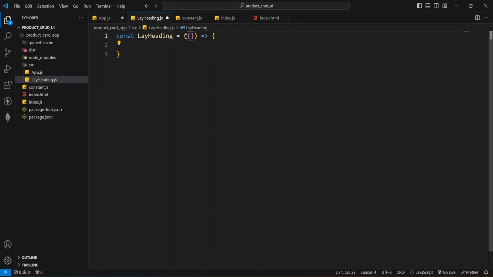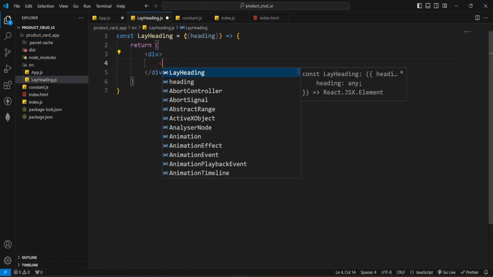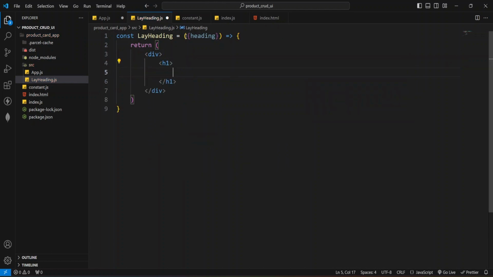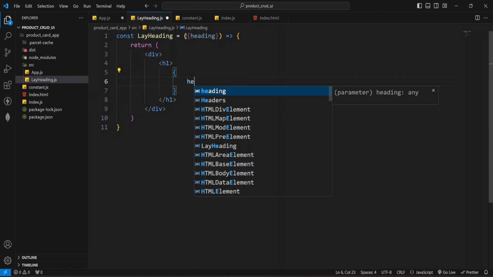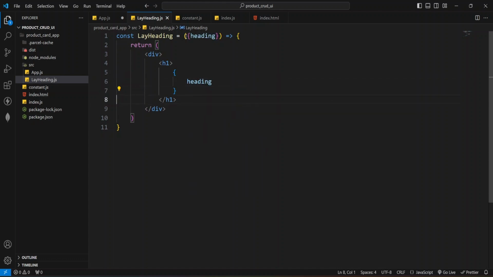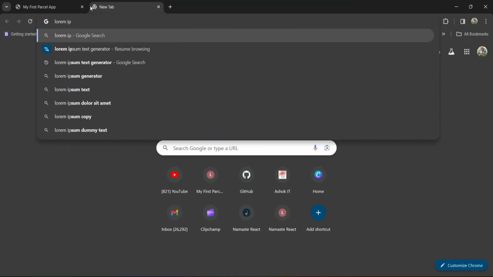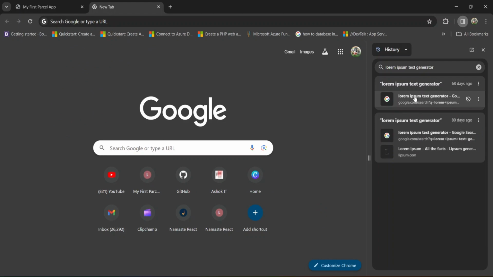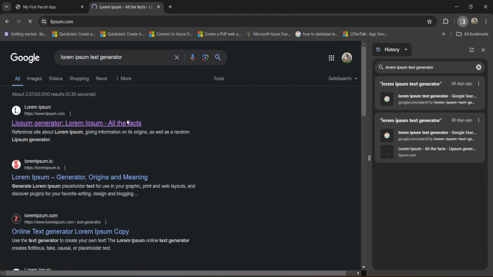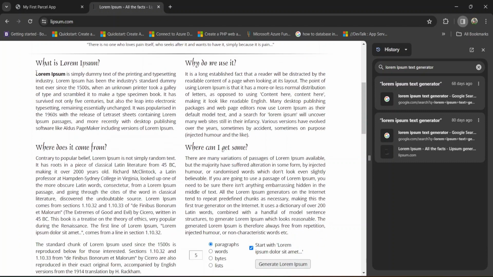I'm going to take a prop like heading and return a h1 heading with the props. For the text, I'm going to take some generated text from a test generator.